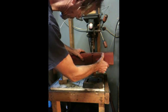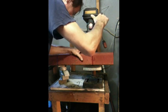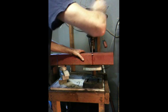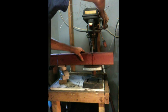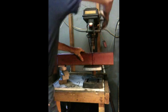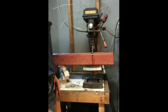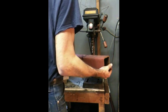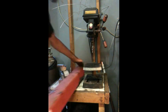This is a 1/4 inch wall, 4-inch square tubing, salvaged. This is the other end of the part one stand that I made. And that's drilling.